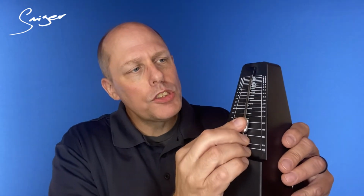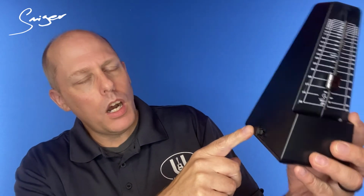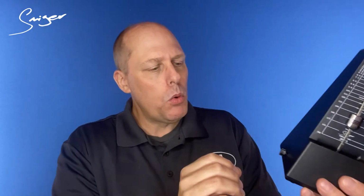Now, one other thing I want to show you that this one has is a little selector switch on the side. And it is going to play a certain number of beats. It's going to give you a bell ring on one of the beats and then a couple more. So you can have beats of 2, 3, 4, or 6. If you want to be doing a multi-beat thing, you're going to need to buy an iPad app and practice with that and program it, or an iPhone app and do that sort of thing, or Android.